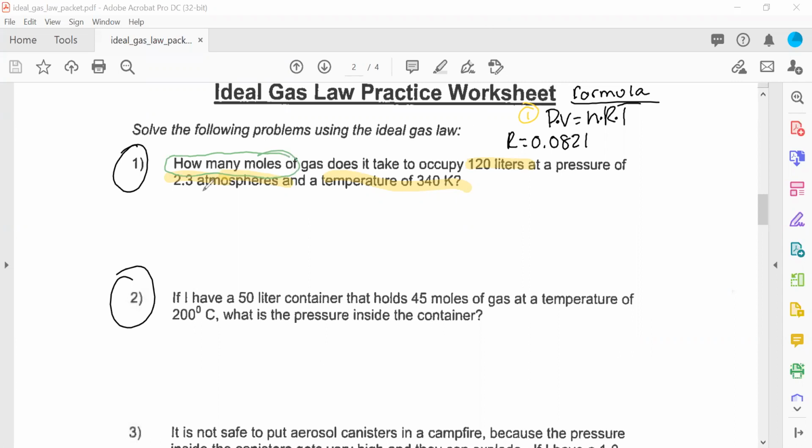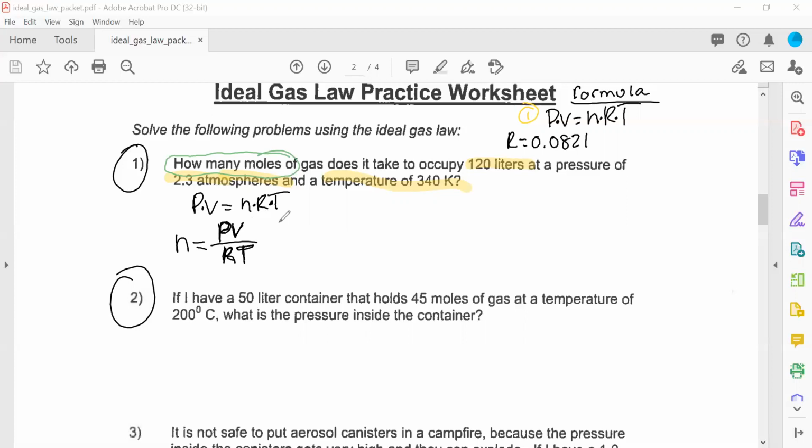And based on the formula, I have to isolate n, put it by itself on one side. And I have to figure out how to move the formula. The only way I can move these letters around is by dividing because they're all being multiplied. So it's gonna look like this. I don't move this because it's already on one side. I just have to move the RT to the other side. And if you don't know how to do this, remember that this is algebra, and we will have to go back to the basics on how to do algebra.